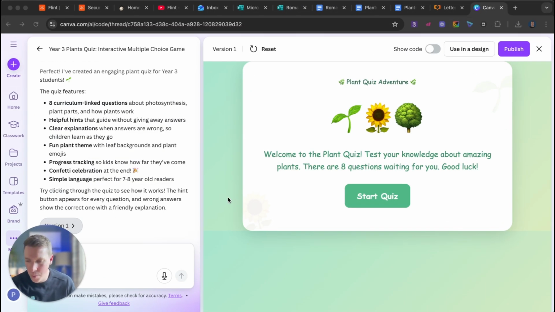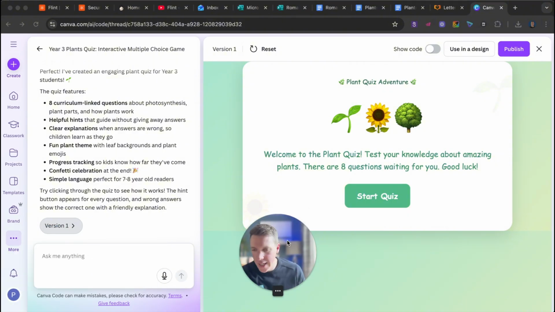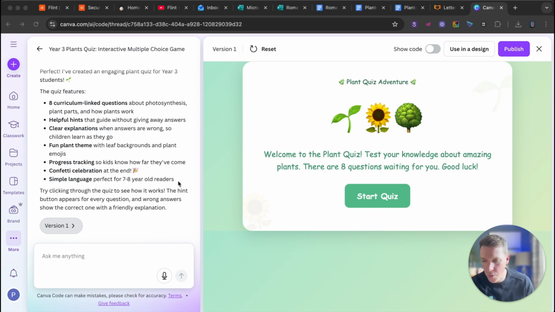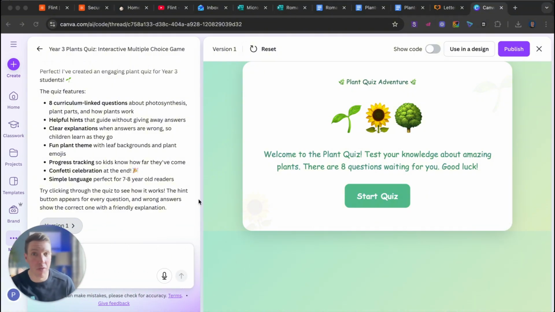Okay, here we are, all completed. We've got our quiz. We asked it to be in a kind of plant style, and we've got that. We've got the nice green, and some pictures of plants and trees, looking very cool. On the left-hand side, it's telling us what should have been created, and we've got some bullet points that we can check up on and make sure that it has produced what we asked it to produce. This is version 1, so if something's not quite right or I've got some different ideas, I can go back in and say, change this, tweak that, and it will push out a different version for us. For now, let's have a little go of it and see if it works.